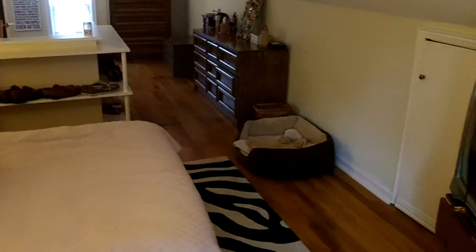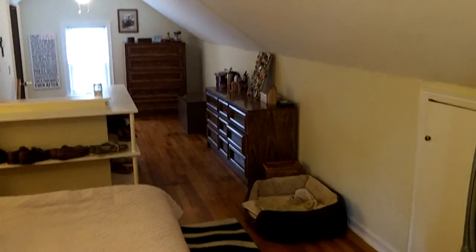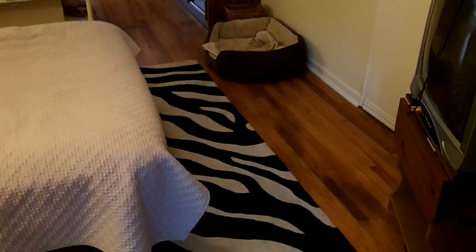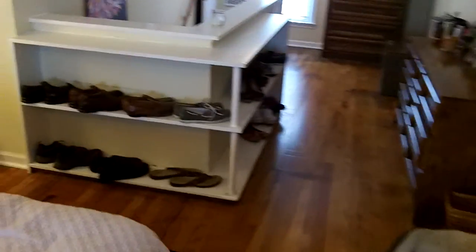Tons of space in here. You notice they have two nightstands, television, big bed, a huge dresser and armoire — and there's a ton of space in here. This is a very, very comfortable room. Really cool design in the room in that you can see on this corner where the staircase is, they've got tons of storage for shoes. That's a really cool feature.